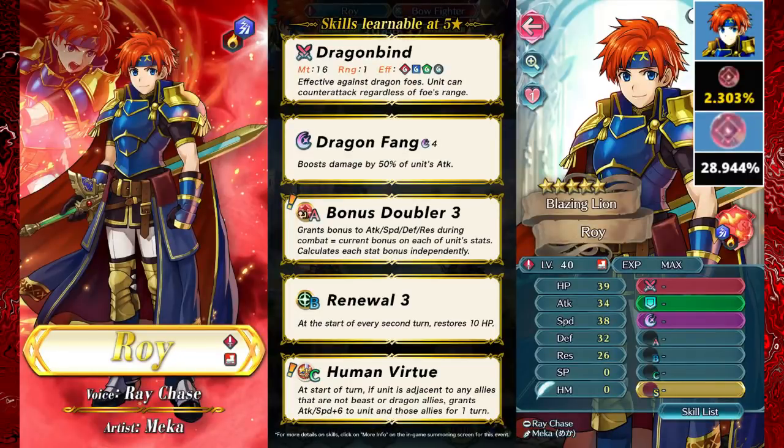So, Roy comes in with, honestly, a rather lackluster kit. I don't understand why he has Dragon Fang and Renewal. I guess maybe Dragon Fang to, you know, refer to the fact that Ninian is his mom? That's about as much of a connection as I can make out of this. But already there you can tell the problem: he has a DC weapon. Definitely not as bad as Ryoma, because Ryoma is a flyer, and flyers with DC weapons are just dead on arrival. Roy can definitely make more use of it because of bonus doubler.